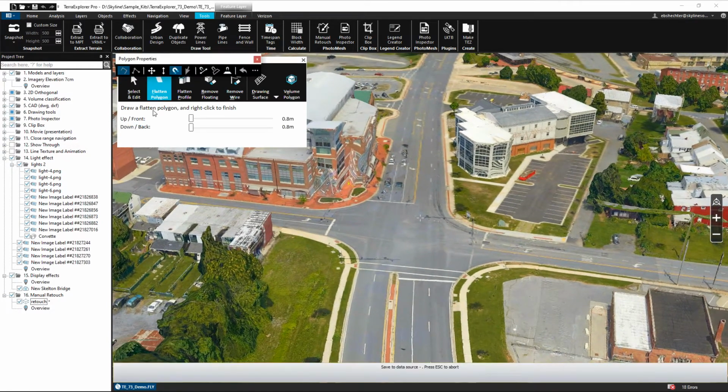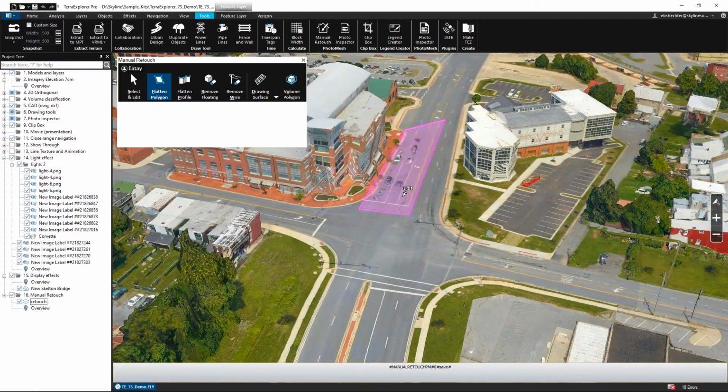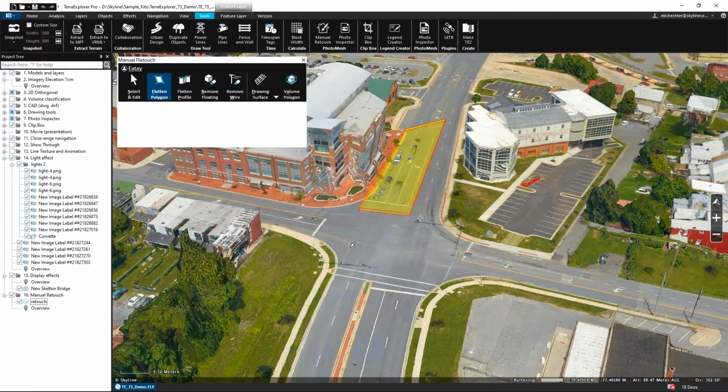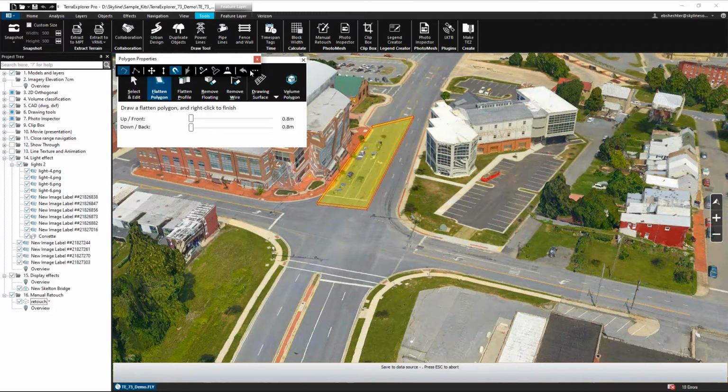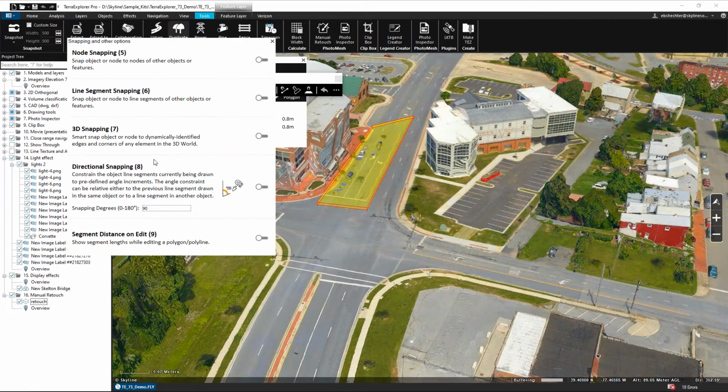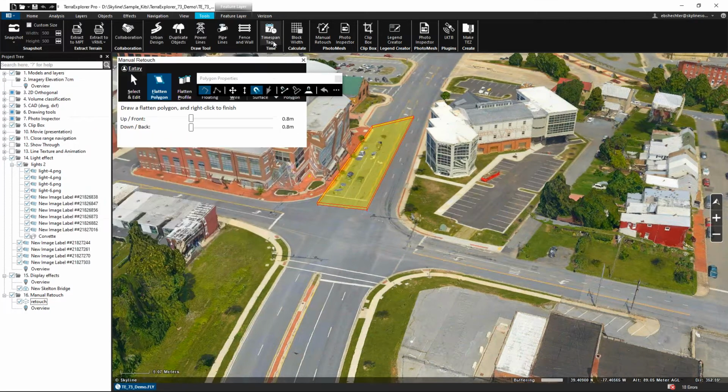So real quickly, the manual tool allows you to digitize areas and highlight them for cleanup. It can be either a flat polygon, or it doesn't have to be a horizontal surface, but it'll snap to whatever surface. And by the way, this also has a lot of the snapping tools that we saw, so they're also available inside the editing for the manual retouch.